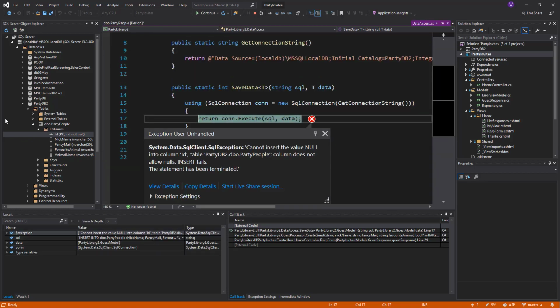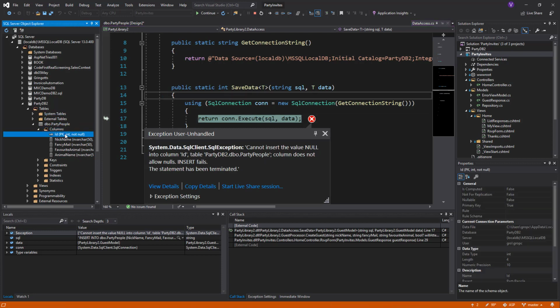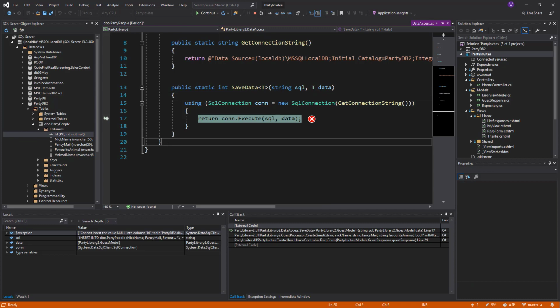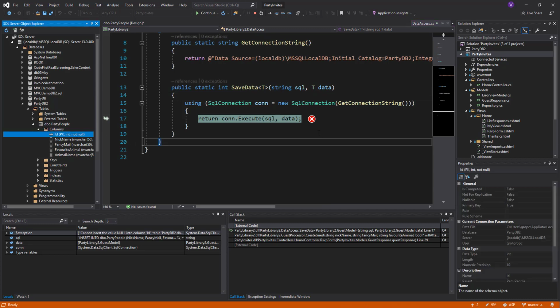Doesn't look good. And again, the same problem, it does not allow no's. Insert failed. Okay, probably again we didn't save it correctly, which is a bit strange.